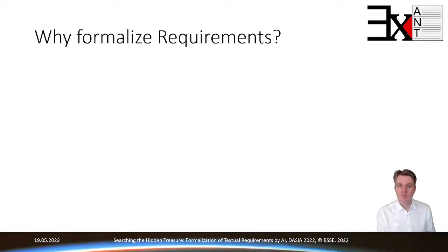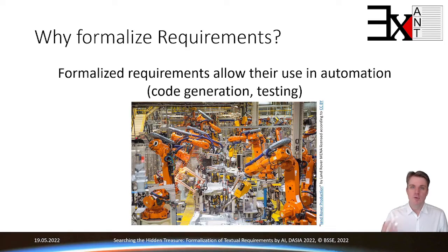And that is actually one of the reasons why you would like to formalize requirements in the first place. The formalized models allow their use in automation, such as code generation or testing. Those may be different kinds of models, but still they have to be rooted in the requirements. And in other domains, such as in manufacturing, this is already done in a way. A process called computer-aided design leads to computer models of the products, and a process called computer-aided manufacturing transforms those models into instructions for the manufacturing machinery.